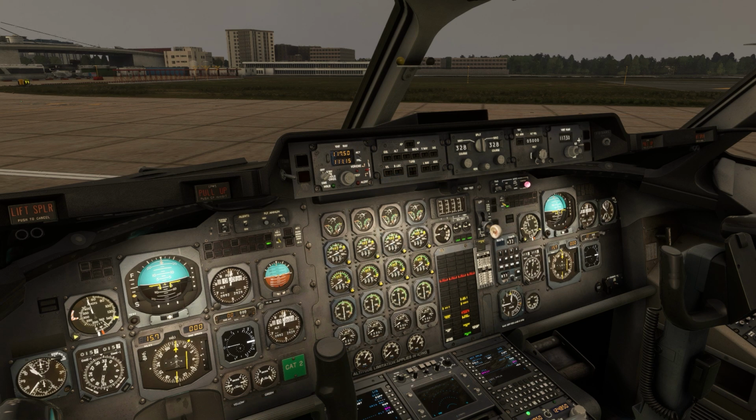Right now we are at London City Airport, Echo Golf Lima Charlie, and we are preparing for a flight to Glasgow International Airport, Echo Golf Papa Foxtrot, and return back again to Echo Golf Lima Charlie, London City.